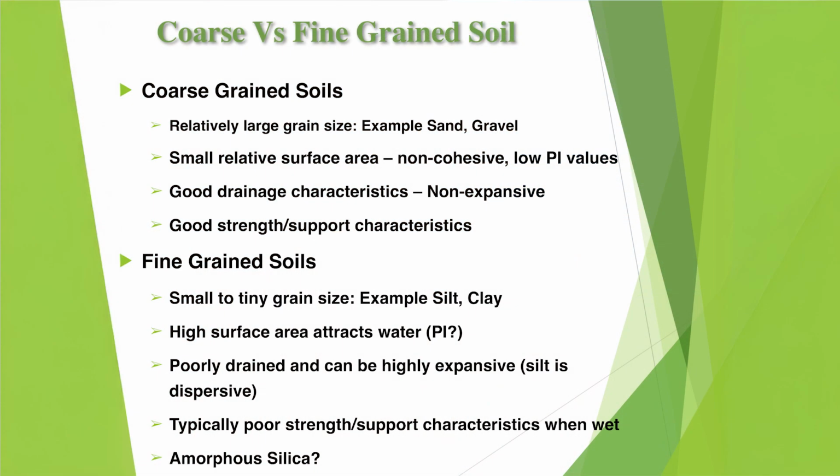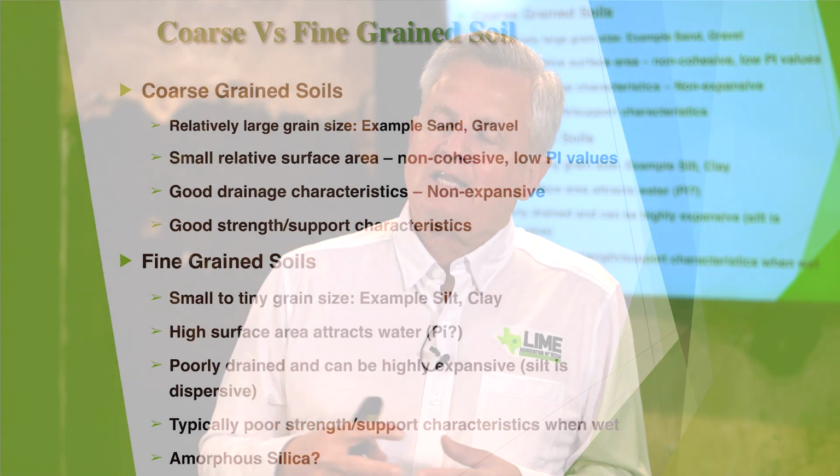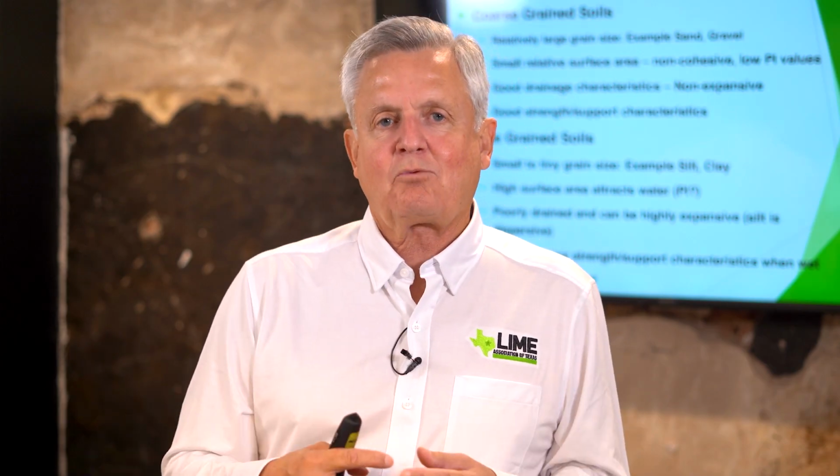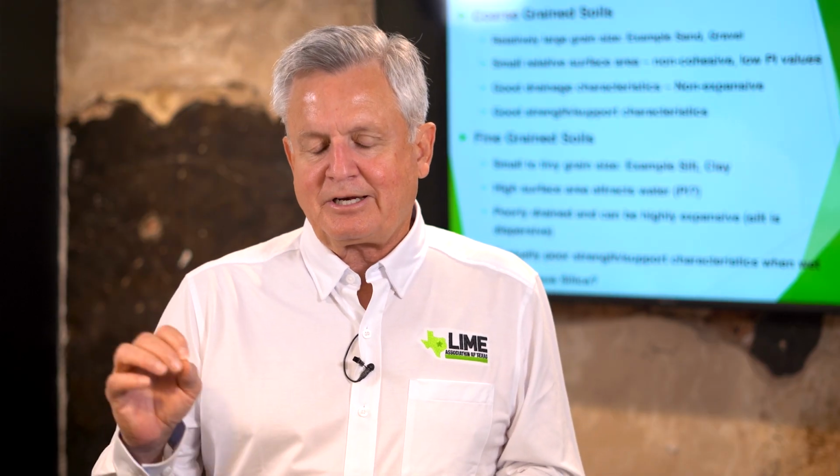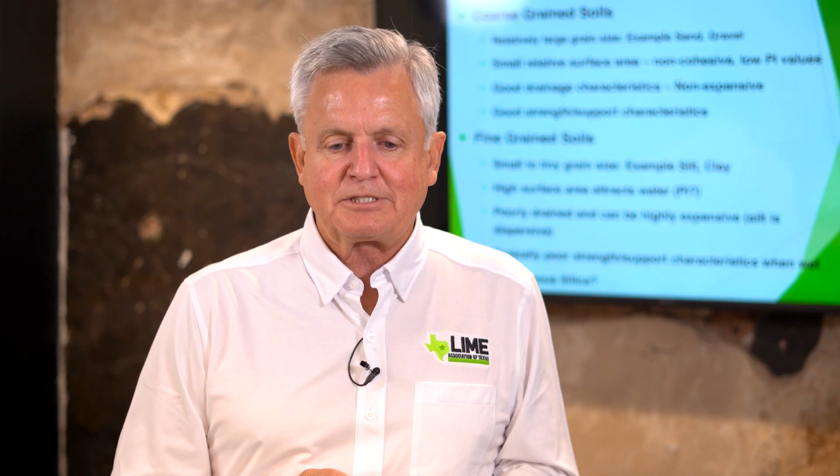The other characteristic of a fine grain soil is they have a high surface area, so they attract water. Clay in particular will attract a lot of water because it has a lot of surface area and a negative particle charge, so it will draw water into it. Silt's a little bit different, and I'll talk about silt in more detail in just a minute.